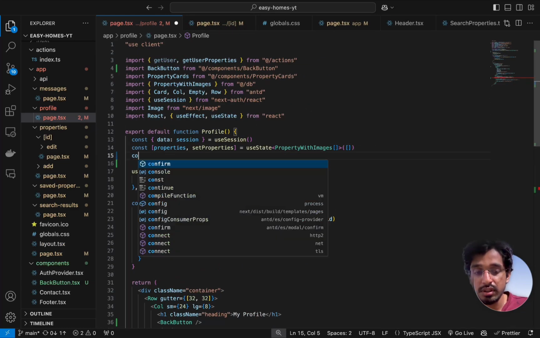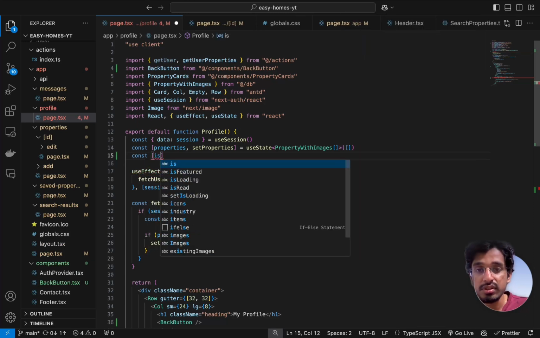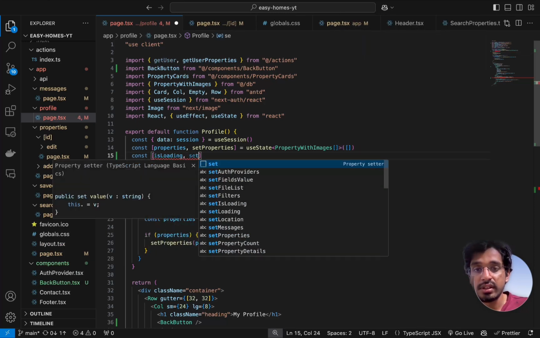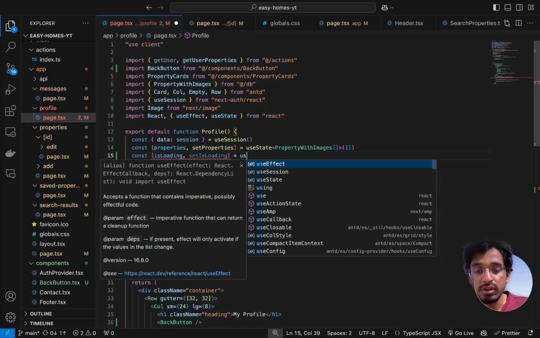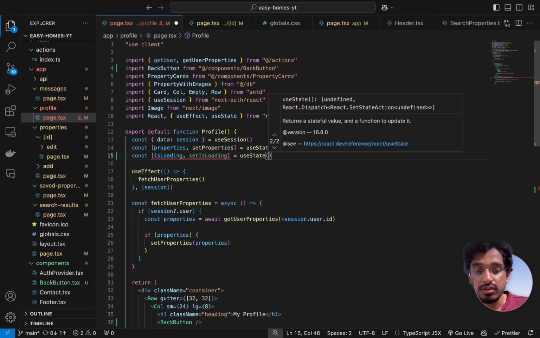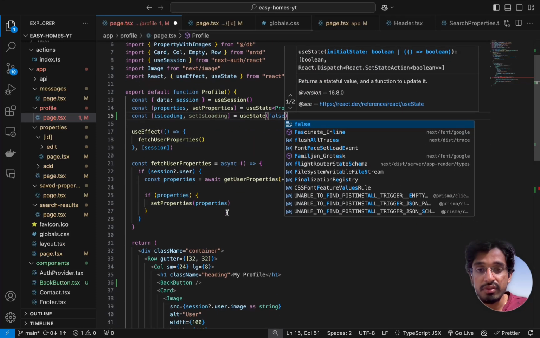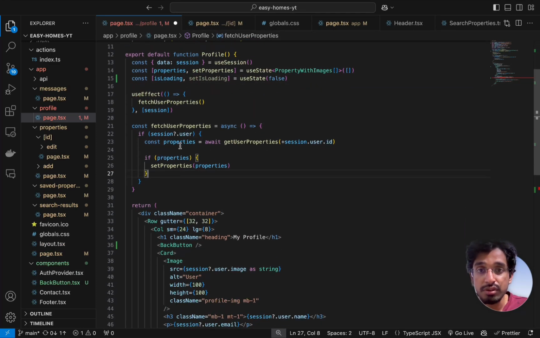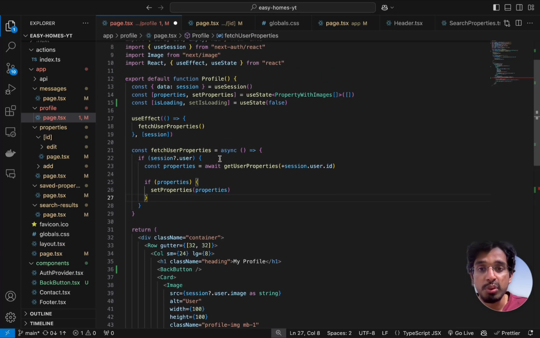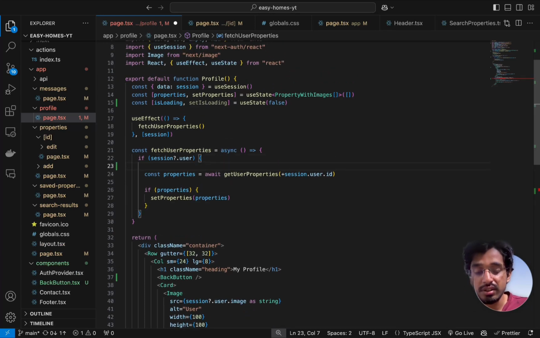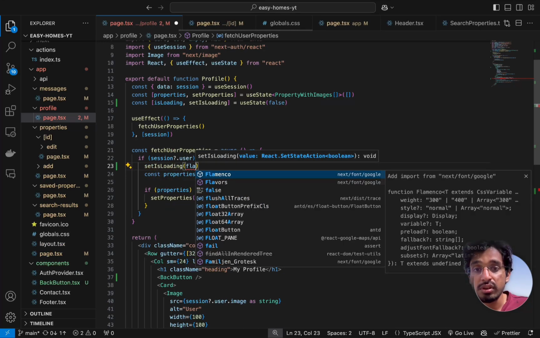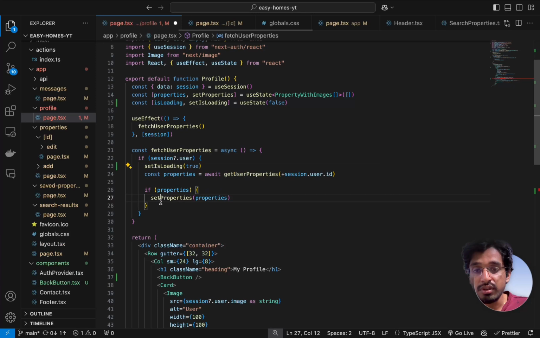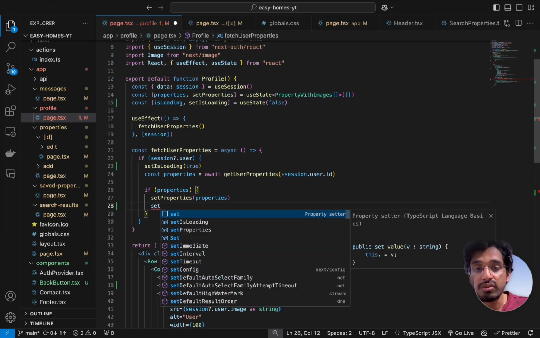So let's create that state quickly of is loading and set is loading, and initially it's going to be false, and once we are fetching the user, which will contain all the user saved properties, let's set the is loading state to true, and once we have finished fetching the properties of the user, we can set that back to false.